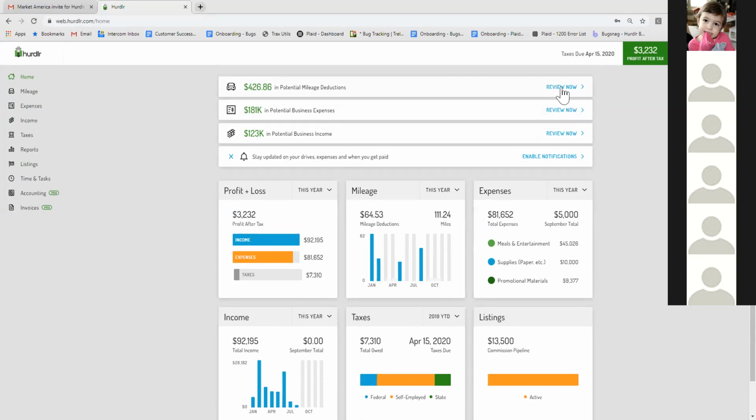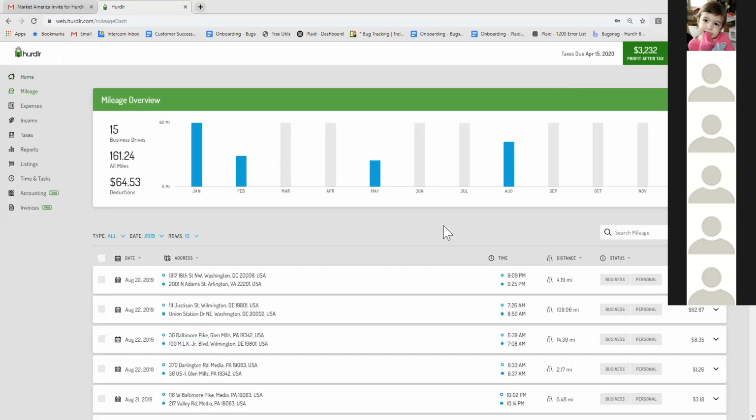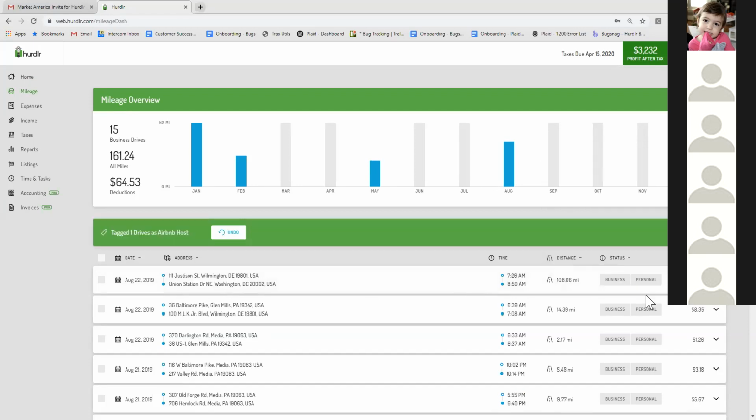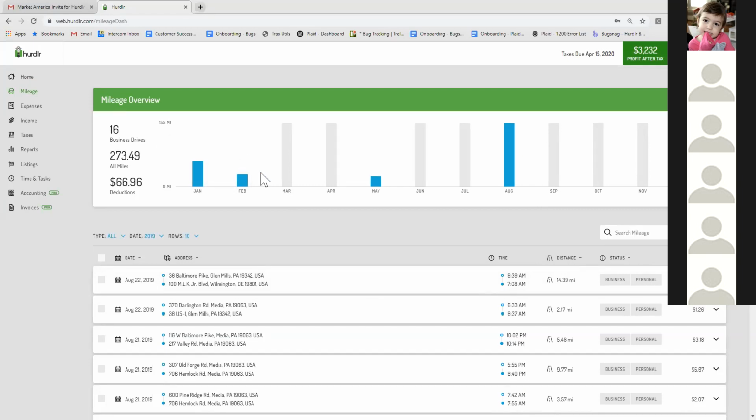So I can click on any of these to be able to go and review it. So here's some different mileage I've had recently that hasn't been tagged yet. So like the income expenses, I just go in and tag it as either business, and it'll prompt me to tag it to a specific business that I have multiple ones, or personal. And then you'll see up here the different graphs, so you can kind of click around and see how many drives you've had, how many miles you've driven, and up here it has your totals.